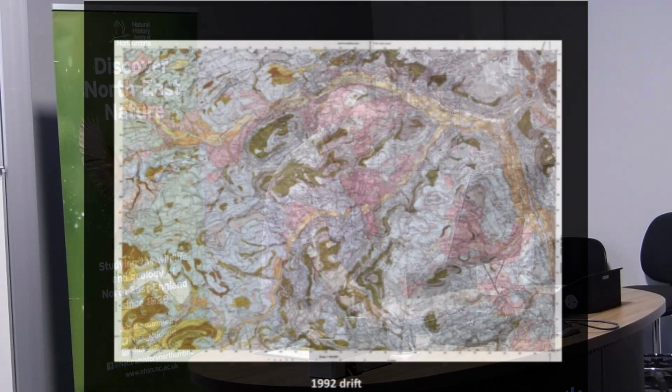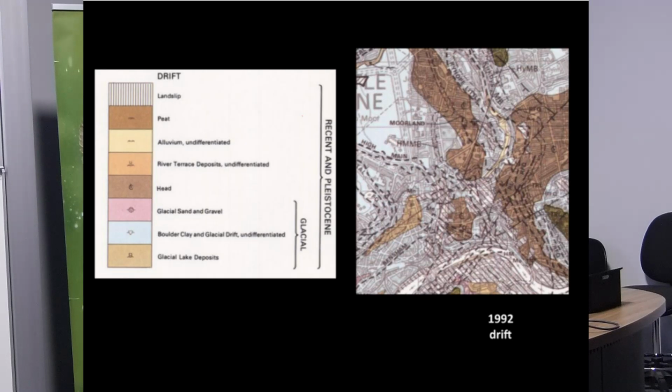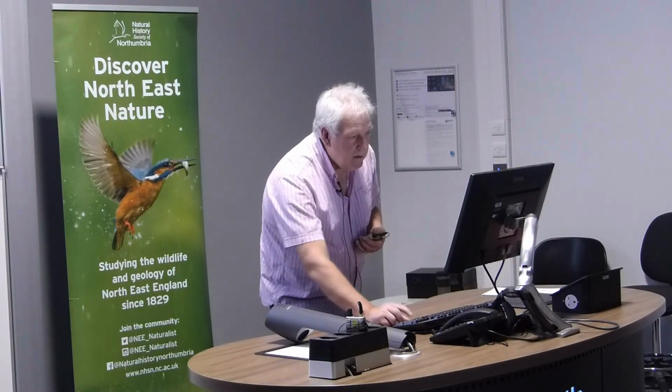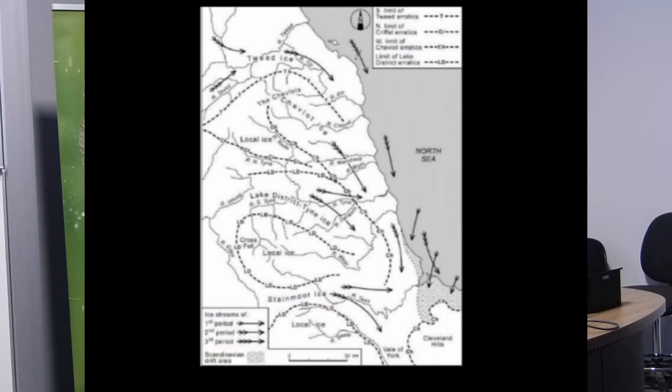Drift map, this has the superficial stuff, the soils, the glacial deposits, and the made ground. So glacial deposits, boulder clay. This is a map of when glaciers moved. The last glaciers disappeared from here about 17,000 years ago, something like that. And as the ice sheets move, they bring rocks with them. They drag rocks with them from where they come from. And when they melt, they deposit those rocks.